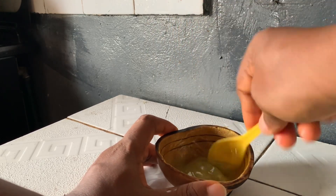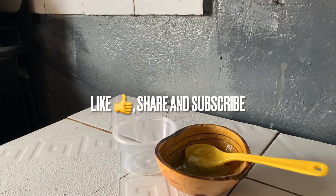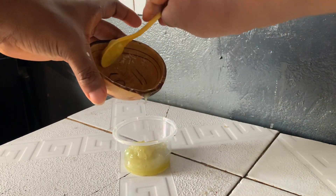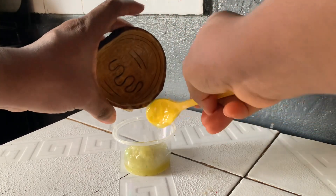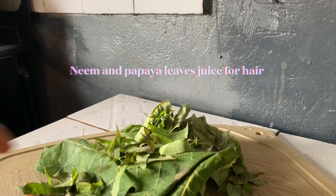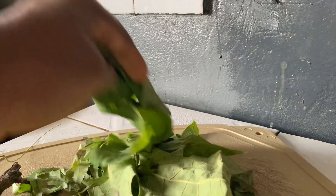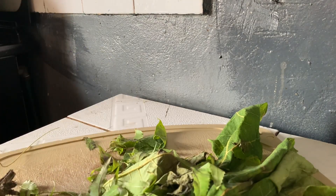Going into the health and hair benefits — to my papaya leaves I'm going to add neem leaves. Neem leaves are very good and a very useful herb, not only good for the skin or hair but also used to treat infections. Neem leaves have antimicrobial, antifungal, and antiprotozoal properties that help combat infections. The combination of neem leaves and papaya leaves applied topically on the hair could help fight dandruff caused by fungi.